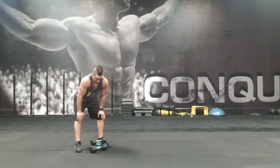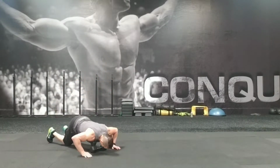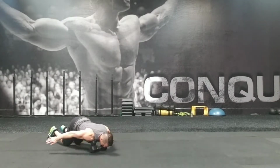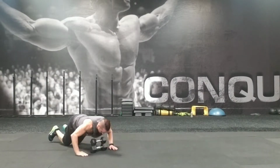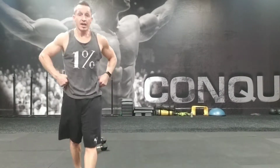So now we're about like 7, 8 inches off the ground, and then you can do the same thing. And this makes it where you can kind of put more weight on it. Oh yeah. And then break these bad boys up, right? Little trick of mine, stacking the dumbbells. So that is how you break up your chest.